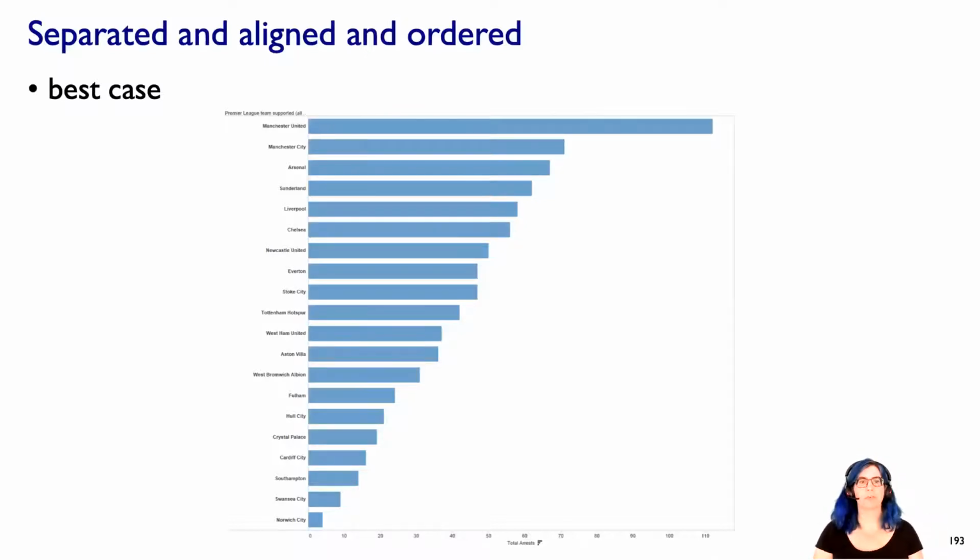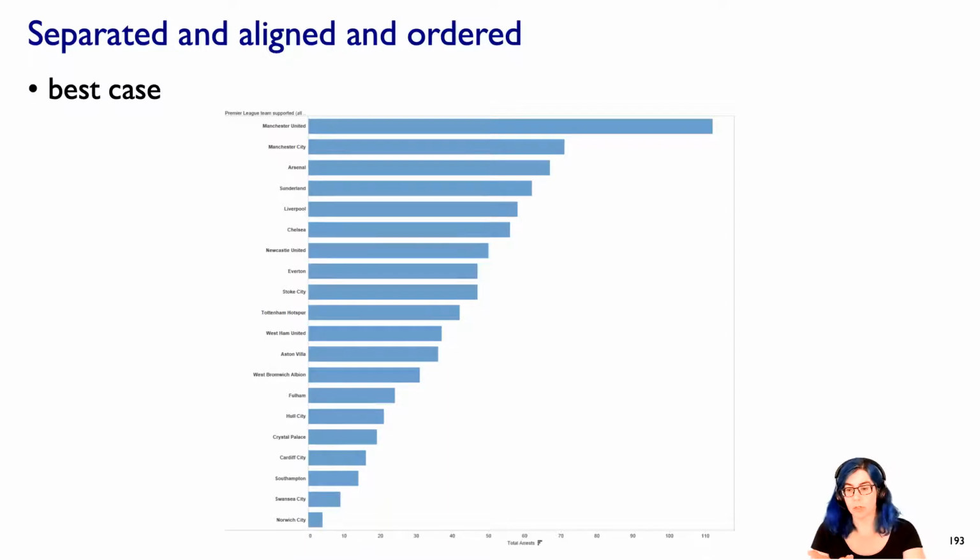Surely you've all seen bar charts. So if you've got a bar chart ordered according to the same attribute you're using to encode the lengths of the bars, you can really read off information very easily. We can see not only high values and low values, but we can make really subtle distinctions between things like those mid-ranked things like Chelsea versus Liverpool. So a thing to notice is we can make fine-grained comparisons because the baseline of all of these bars is the same. We're not just making a length comparison, we're making an aligned spatial position comparison. So very high precision here.